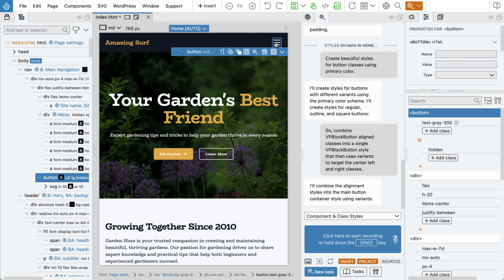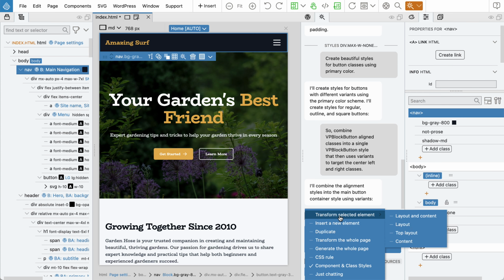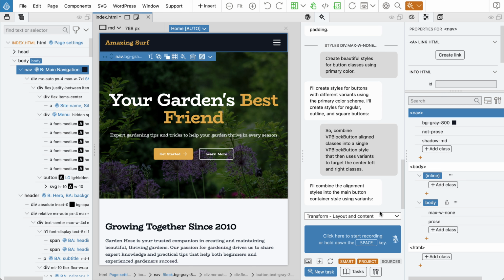So what to do now? We could install a plugin or do some complicated stuff, but instead, let's just select this and go to transform selected element and tell Mr. Pinecone, add JavaScript code that will toggle the menu when you press the mobile, like the hamburger button, and just toggle the hidden class to show and hide the menu, and add the script inside the nav element.